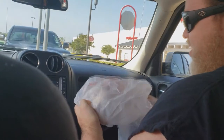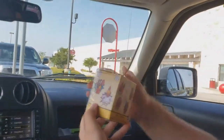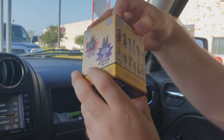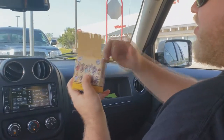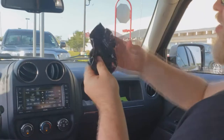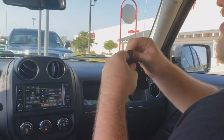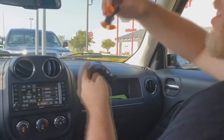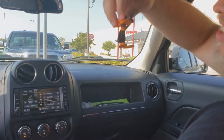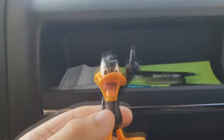Let's see what is in here. I'm hoping that it's Foghorn Leghorn. Even though that's impossible. Near impossible. 1 in 72, Foghorn Leghorn. Alright. Ooh, it's a black bag. What a great take. I think it's Daffy. Oh. It feels like it's Daffy. And it is Daffy. Oh, look at this little Daffy. That's too cool. Well, the first mystery mini open. Warner Brothers hired Nightmare. He wants to do Daffy.